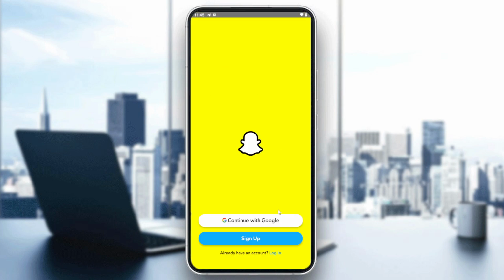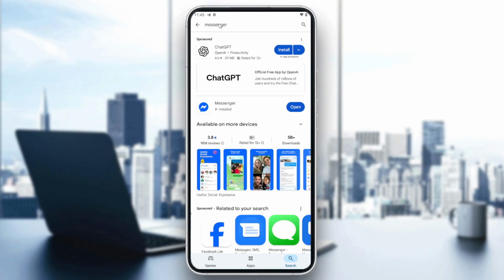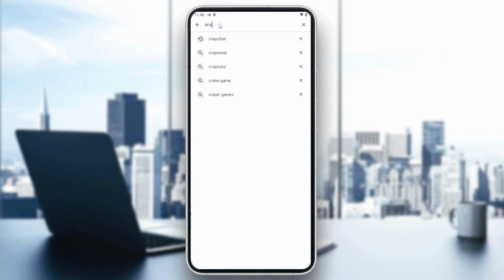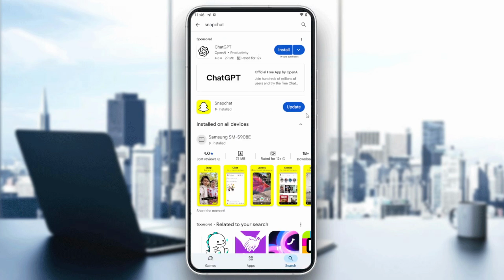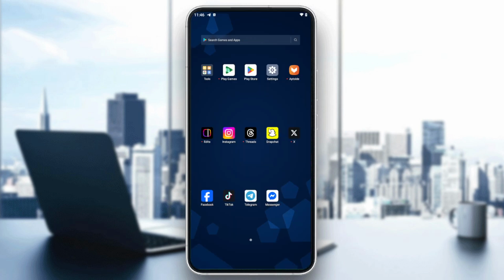And if your problem still persists, it means that it's a bug in the application and you have two options. Either wait for an update or see if there is already an update that has been released. You can do that by going to your Play Store, search for Snapchat, and after that you will find Update like here. You will need to just click on Update and wait for the update to finish, and then you can start the app and your problem should normally be fixed.